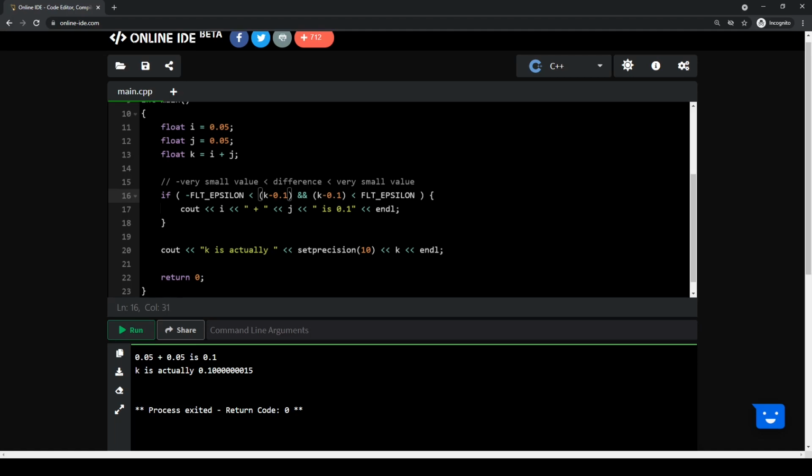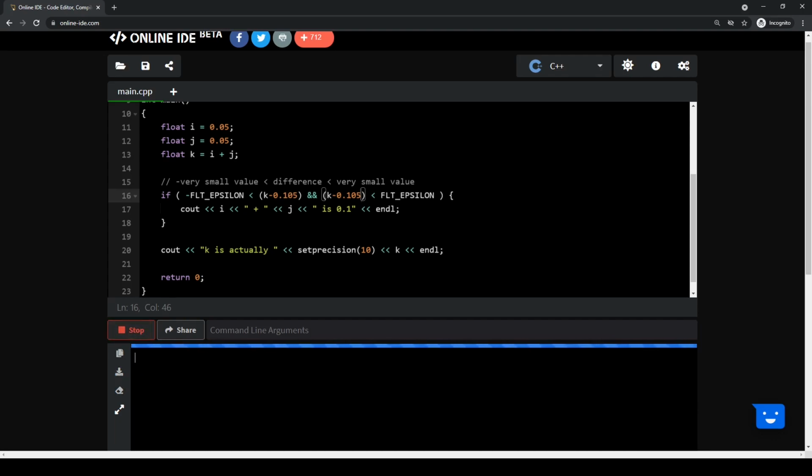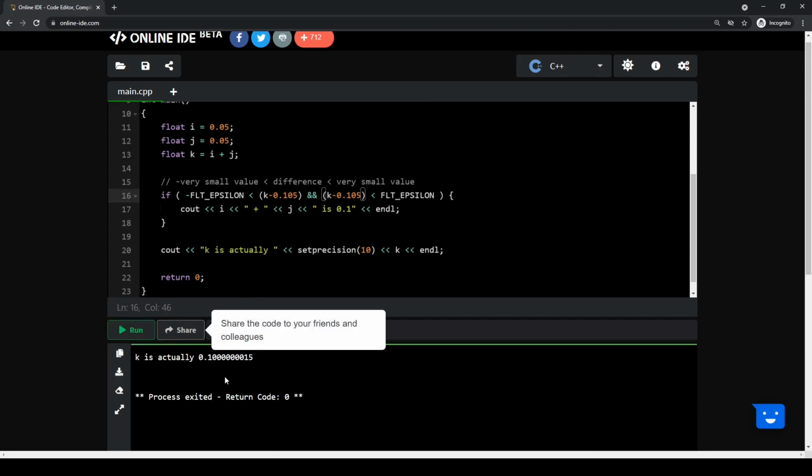Now let's change it a little bit. Let's say I want to compare this to say 105, right? So they shouldn't be the same, because if you are looking at 3 decimal places of precision, they should not be the same. But let's just give it a try. So here, as you can see, the difference is no longer being considered small enough so that they are almost equal. Right? And then the actual value is like this, but this is not being considered as equal to 0.1 anymore. So again, I should actually write it to this one. That makes a little bit more sense.